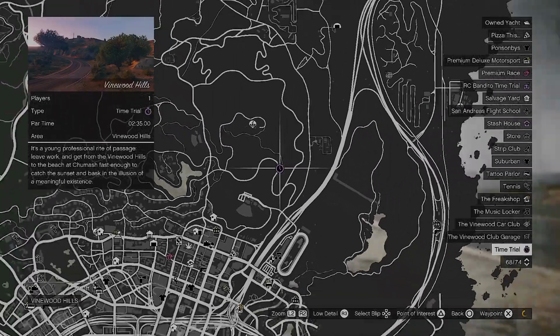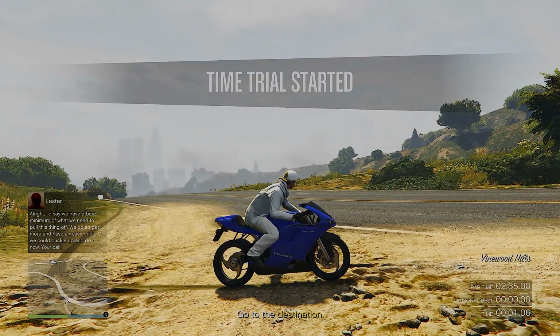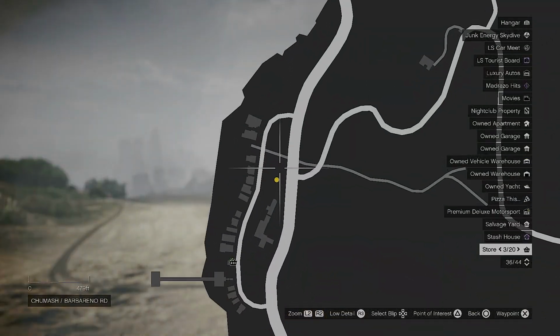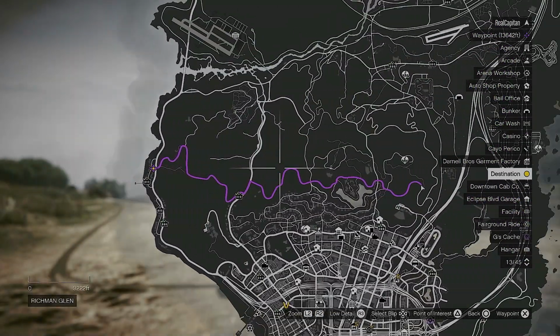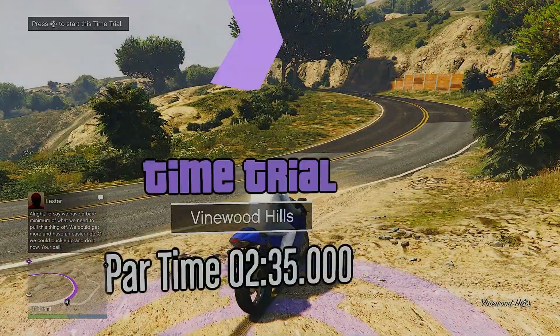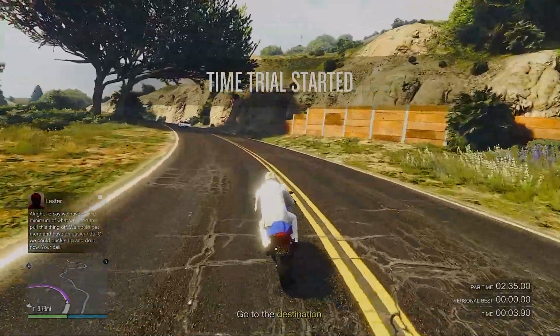Alright, money method number 2 this week in GTA 5 Online. As you guys can see from the gameplay on screen, it is our regular weekly time trial Vinewood Hills with a par time of 2 minutes and 35 seconds. What you'll simply want to do is grab your fastest non-HSW vehicle or motorcycle and make your way into the vicinity of the starting area in the purple circle.